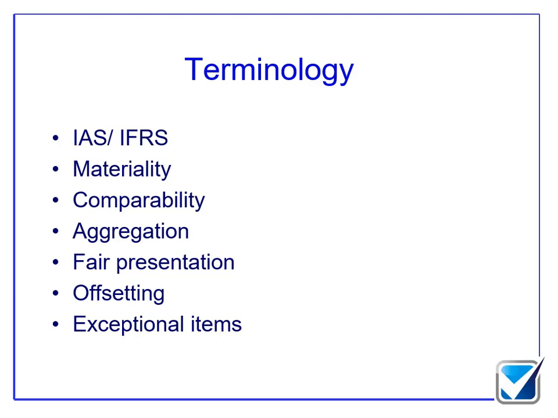Aggregation is just a fancy way of saying adding things up. As a general rule, we don't like the idea of adding things together if we think that disclosing these items separately would be useful to our users. Big focus on my users. So we don't like aggregation where our users would like to see things disclosed separately. We need to disclose them separately.